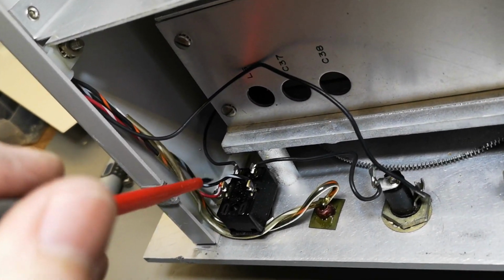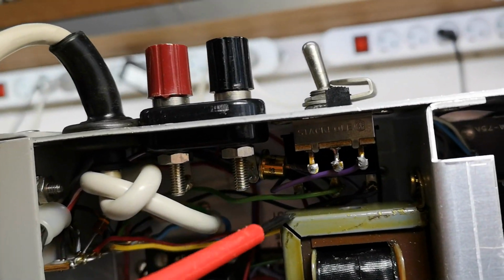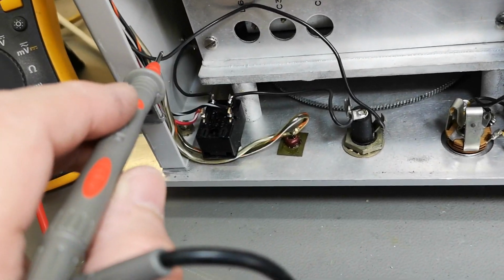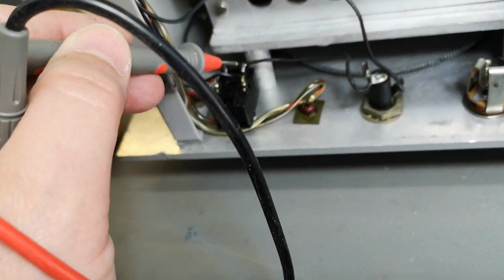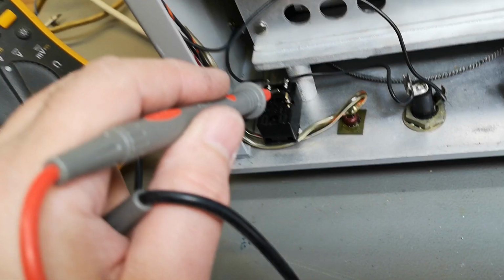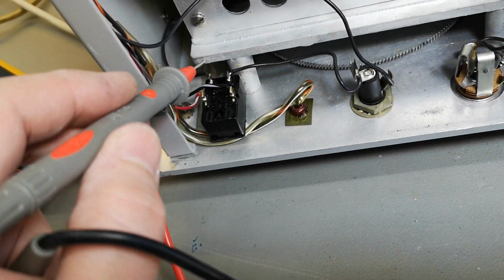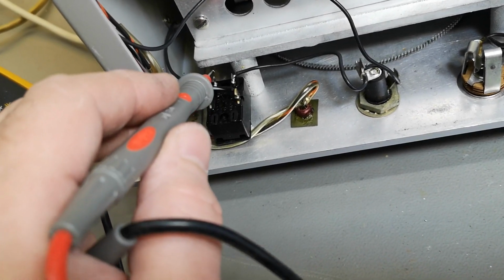Weird, weird. So the black and the red striped go up to all this stuff, yeah? Weird, weird. Right, I figured this out. So mains voltage comes in here via this wire through the fuse and this switch. Ooh, let me turn the input off. And then the switch is this way to AC up to the transformer, right? But since this unit can also run off DC, in DC mode, this DC voltage goes through this part of the on-off switch, and it actually connects the ground input to ground. So that is how it works.